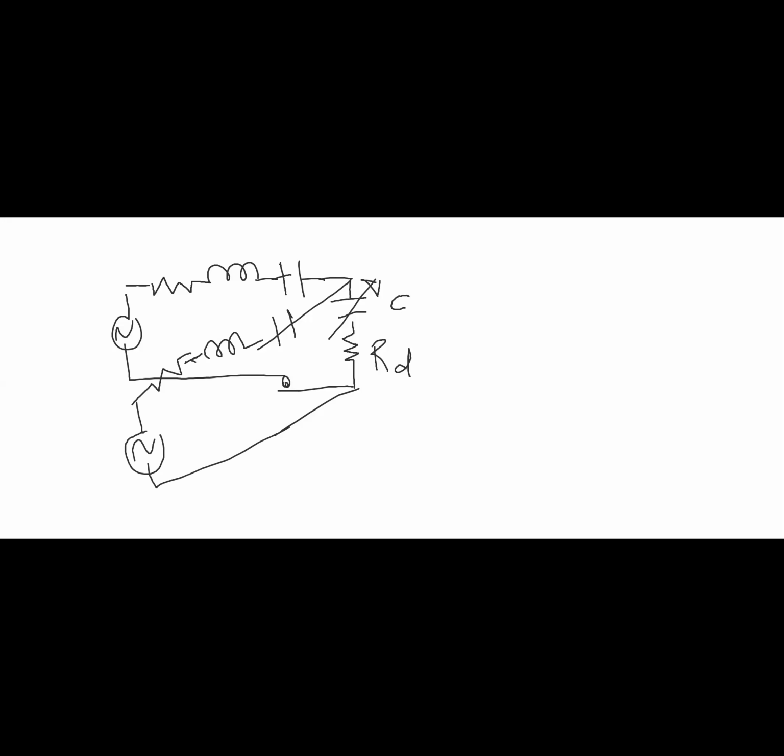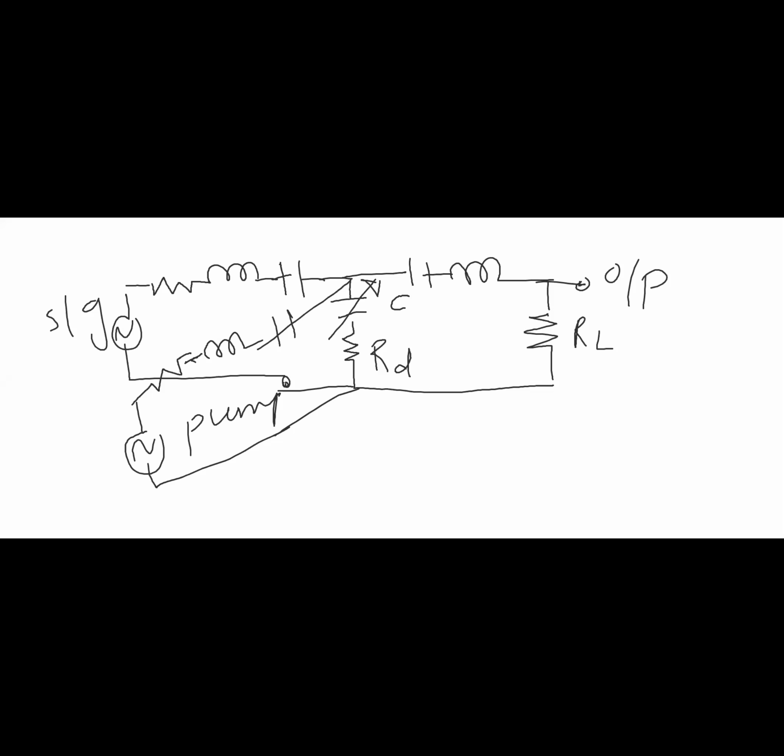Okay, and one more signal is here. So this is your pump, and here this is signal. Okay, and on the output side, I said that you should have one filter tuned to what? Your desired signal frequency. Okay, and this is the load. So I will call this as RL, and you get what output across this. Okay, so output is there, then pump signal is there, that signal is there.